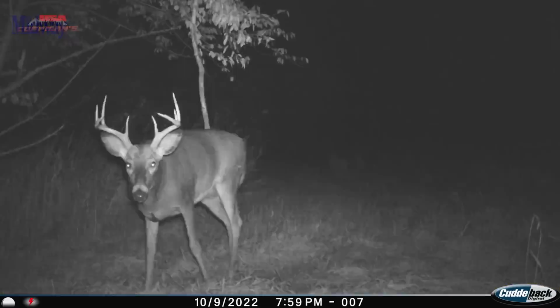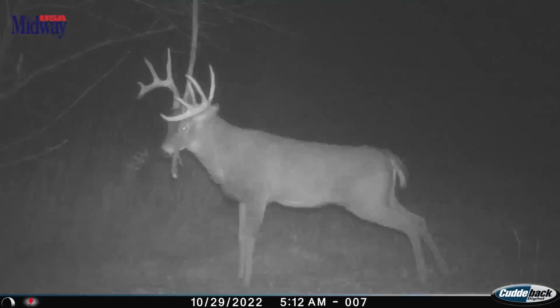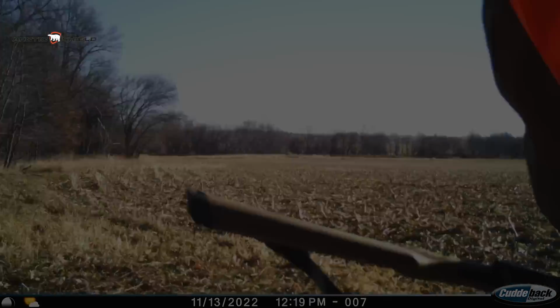I've seen that these vine scrapes, if you start them in the summer, they will turn into a community scrape. You'll have fawns hitting them, does, bucks of all age classes. So in bow hunting, one thing that we're always looking for is something to help bring these deer closer to the tree to present an opportunity. So we'll give a couple examples of how we're gonna do that.